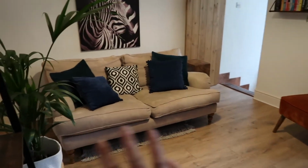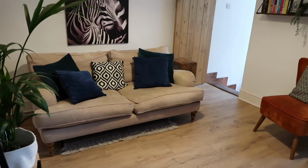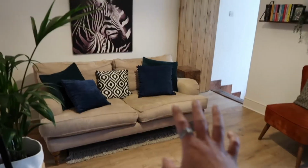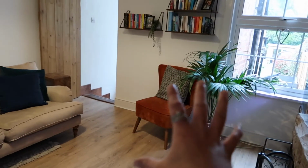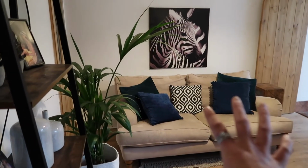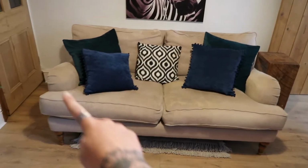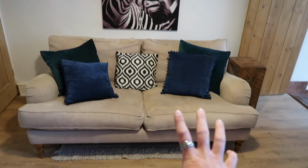I've had all sorts in this room. I couldn't get it right to start with. I had a dining table in here at first. I've had 3 different sofas in here and just couldn't get it right, but I feel like we found a really, really nice look for this room. I went for a bit more of a neutral colour scheme, a bit boho maybe, I don't know. But this sofa here I got secondhand off one of those for sale websites. It works really, really well.